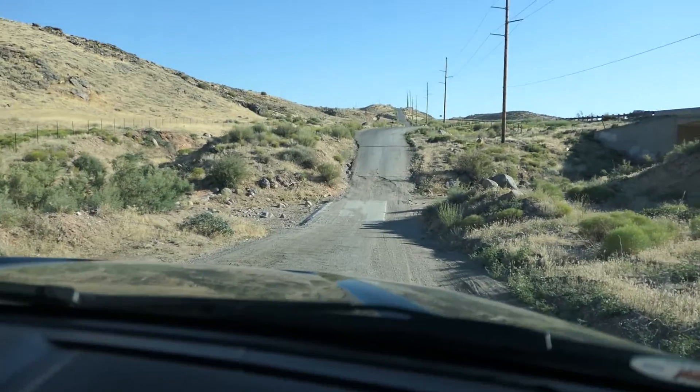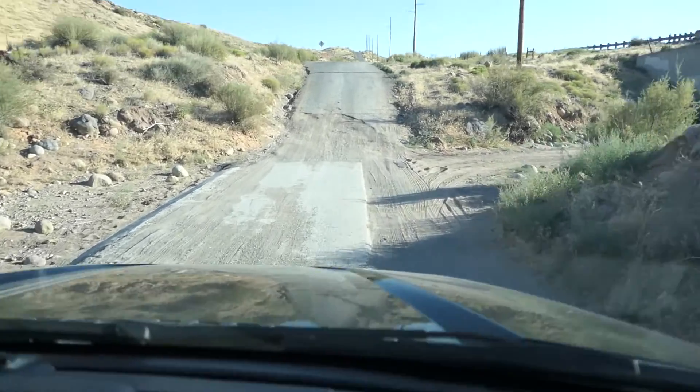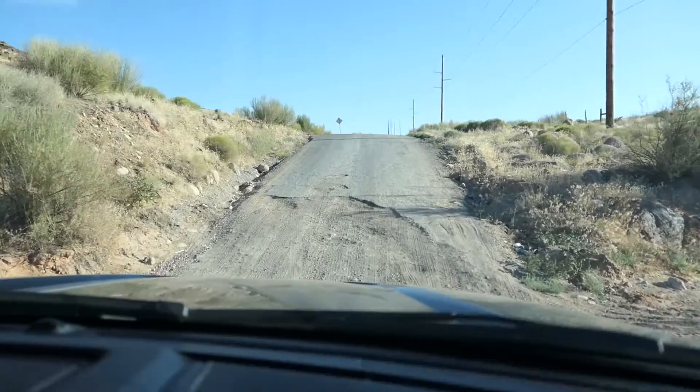The first lesson: make sure to check your RV campground website for alternate directions, or if you did check, make sure you remember those. We went down a road that got really narrow — we were following GPS. It was one of those half asphalt, half dirt situations with a drop off on both sides, so we couldn't turn around. Then we got to a really big dip used as a wash, so it was pretty steep. There was nothing else to do but go through it, and James did some maneuvers that made the best out of the situation.